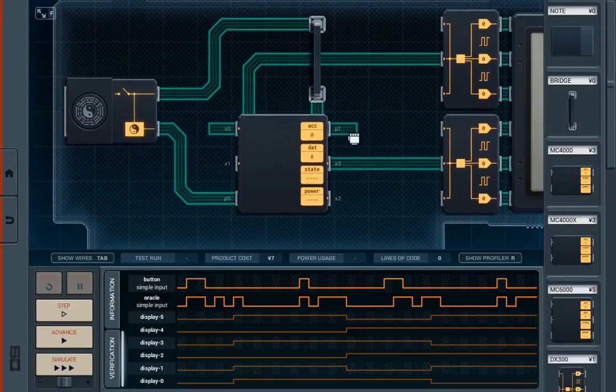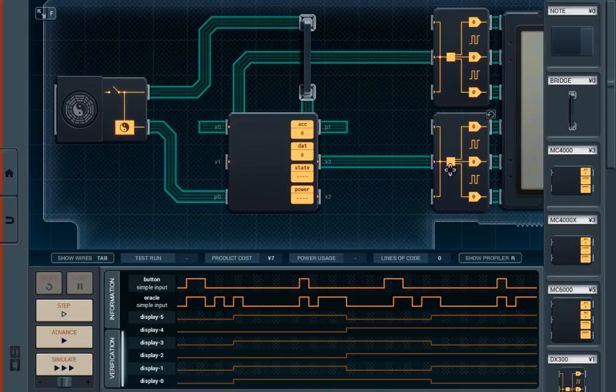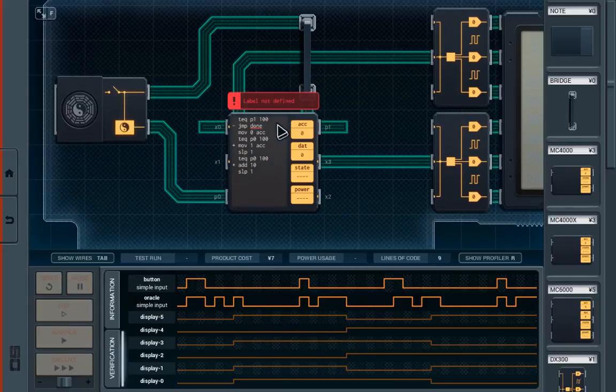Ooh. I can scoot it over further this way, which might help. Right, we have a lot of lateral space to work with. It should help with our cramped vertical space. All right, so but P1 jump to done. We're putting our done down here. Which is just gonna be sleep 1.